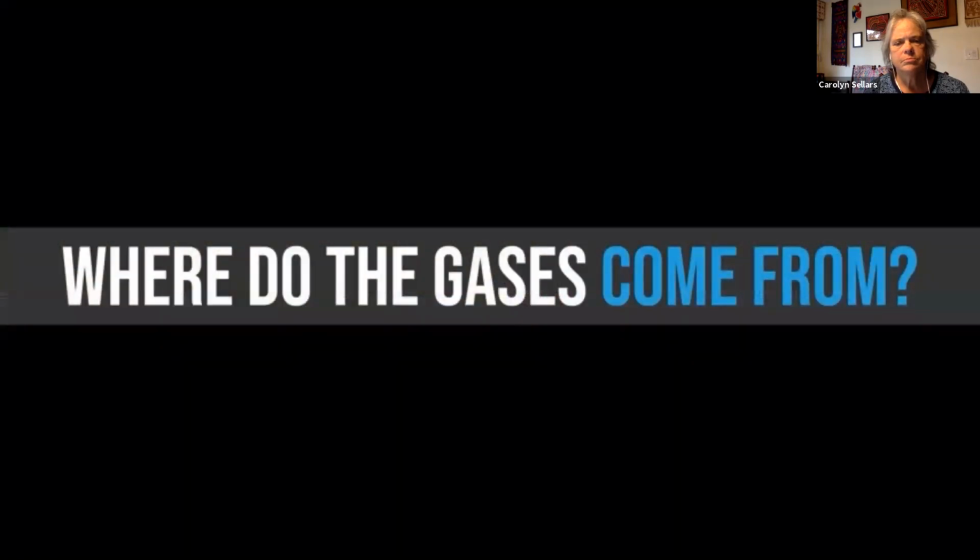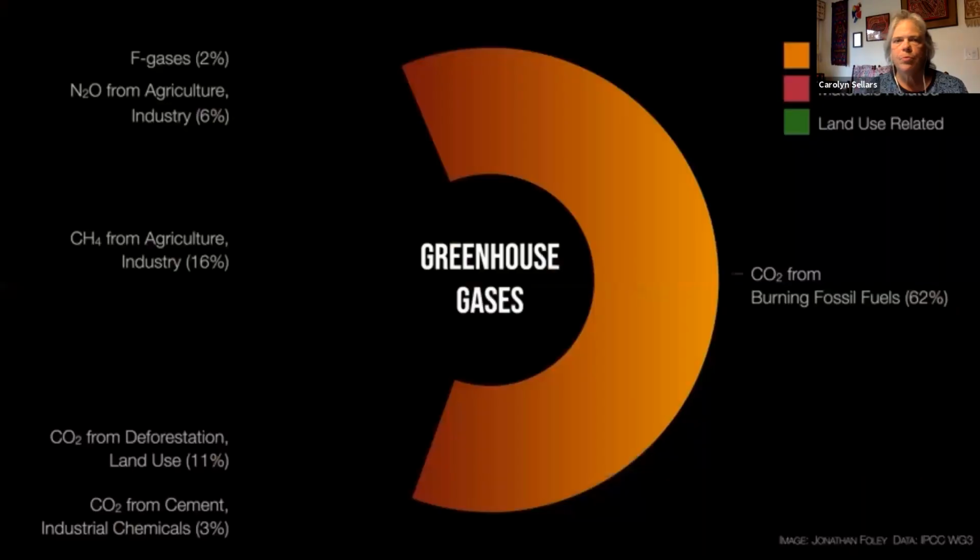So where do these gases come from? Well, I'm sure you've already heard that a lot of them come from burning fossil fuels, right? Burning oil and natural gas and coal and petroleum substitutes and all these things that we have. And that is part of the story. Burning fossil fuels does create CO2, and that causes about 62% of the warming we see on the planet today. So if you forget about everything else, fossil fuels cause more than half of climate change.